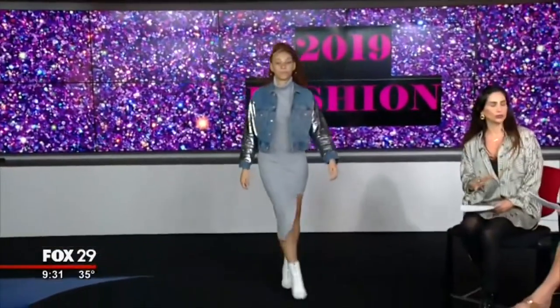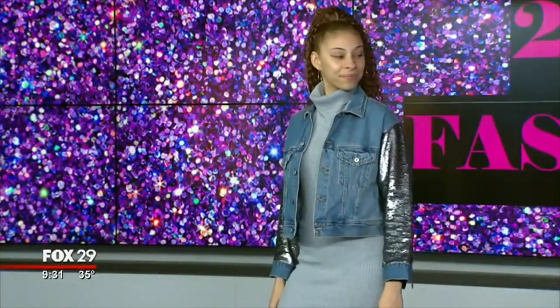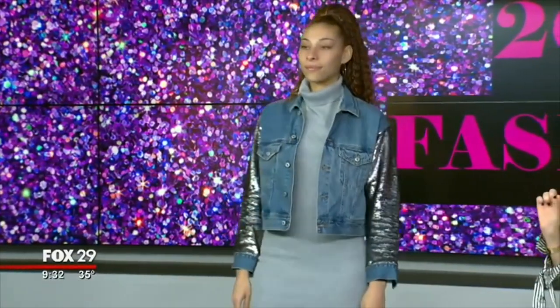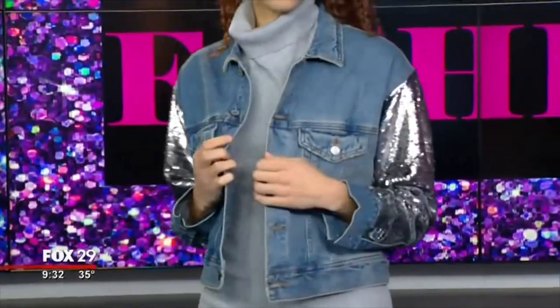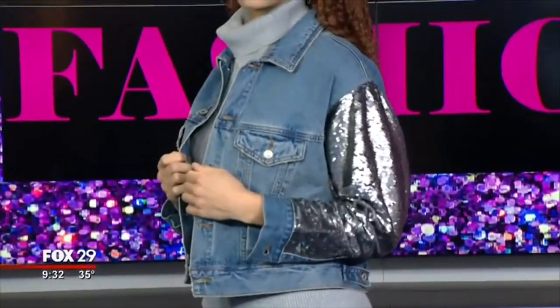And then we have our sequins in our look. Ariel? Yes, so huge sequins for the holiday season, but they can take it into spring and summer. We're going to see the sequins like you see the detailing on this jacket. The color palettes will change, they'll get a little softer. We're going to see even more delicate sequins. These are mermaid sequins, but you'll see into high spring more delicate and intricate patterns of the sequins.